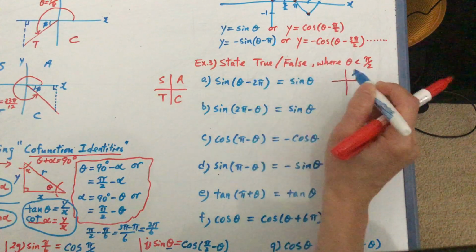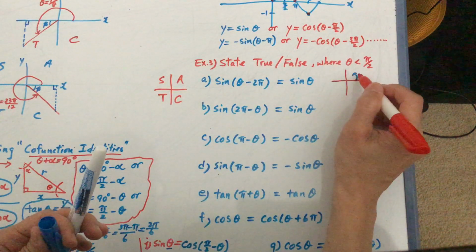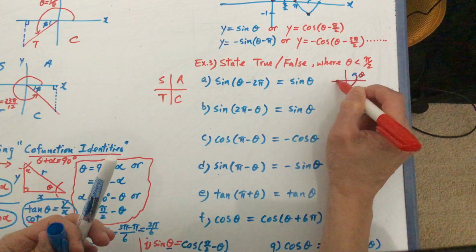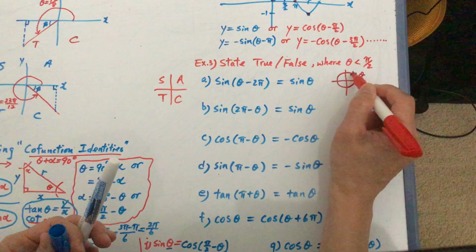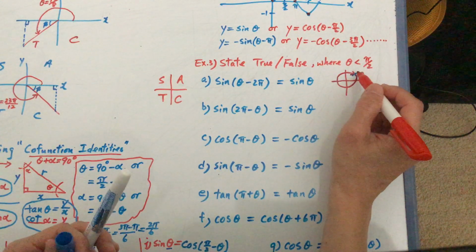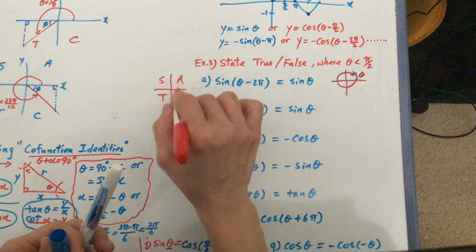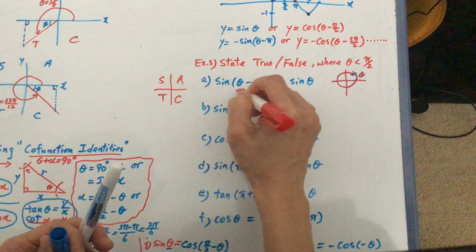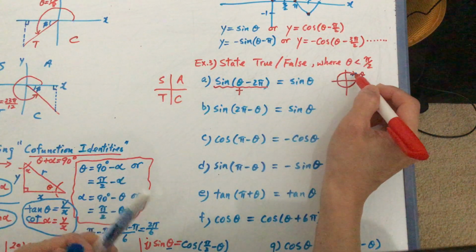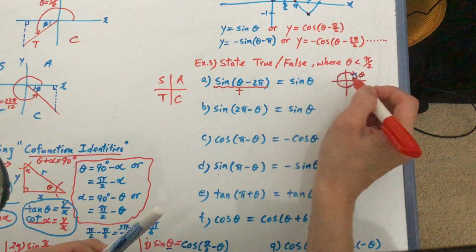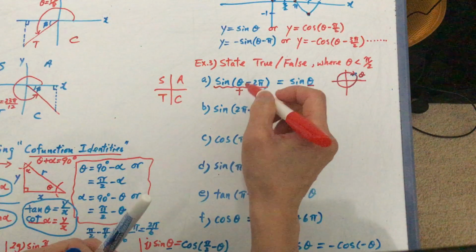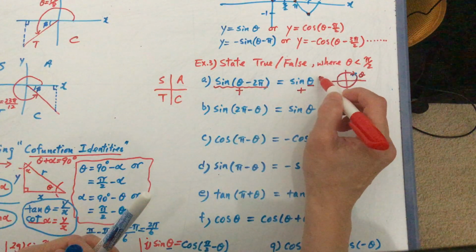But then you have a minus 2 pi, so from this angle theta here, you're going back, because this is minus, for 360 degrees. So you are back on this point here, and you will end up in quadrant 1. For the sine in this quadrant, according to the CAST rule, it is positive. So this entire expression is going to be positive, because it will end up in quadrant 1. And sine theta is also in quadrant 1, so this is positive. Therefore, for this particular question, the answer is going to be true.